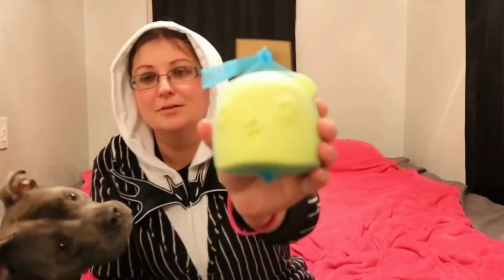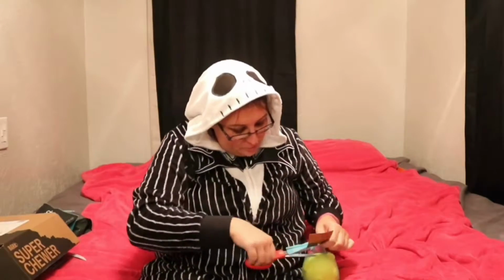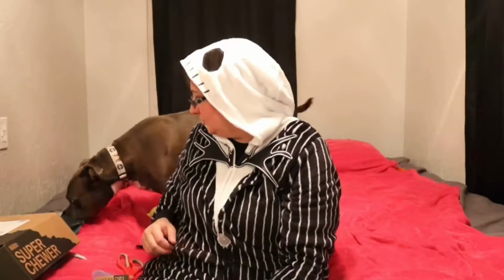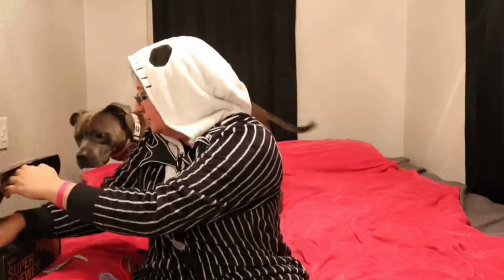First, we have this. I have no idea. It's a Super Chewer Squeakaboo Sue. This is it right here. Hold on, Ray. Watch out. I'll let you have this as soon as I open it, okay? Ready? You like that? Yes, she does like that. Now you want some more of those snacks, don't you? I'm gonna put the snacks back in here right now, okay?